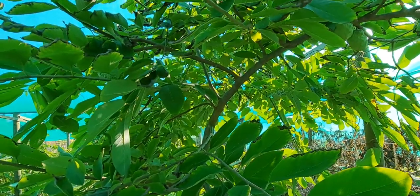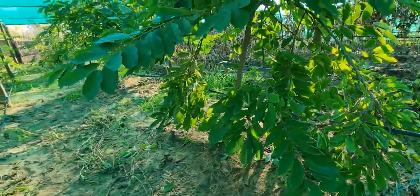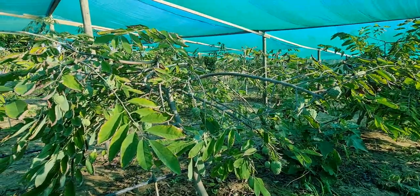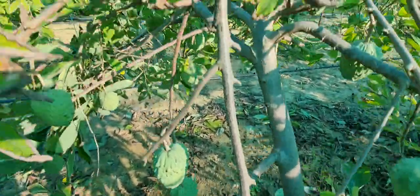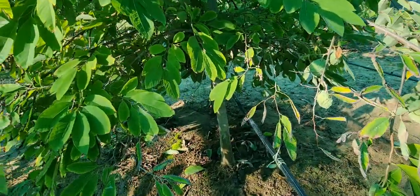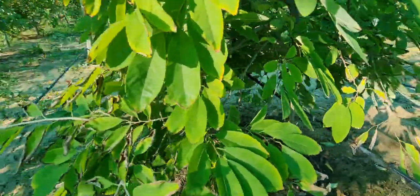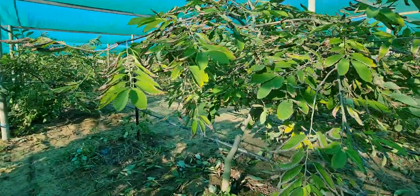As it grows to the top of the shade house we'll trim it down to keep it low, and once these trees have larger trunks we're going to open this right up. Now you can see this tree here — I pruned it a lot as well. It was just looking miserable, and I cut at least five baby fruits from this branch because it's broken and I don't think it will have enough energy to mature the fruits. The fruiting will come and go every year. Sometimes it's okay to get rid of fruit so you can have it for next year — maintain the tree, otherwise if the tree dies you won't have any fruit.